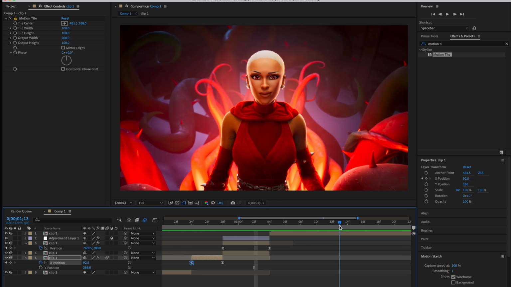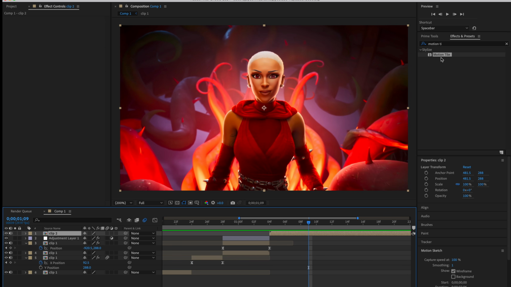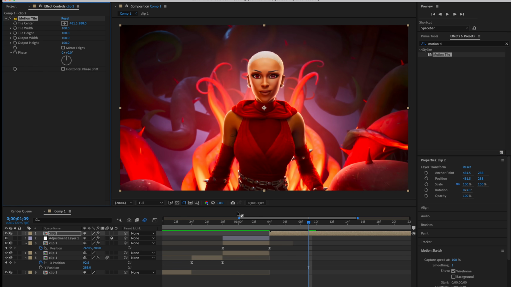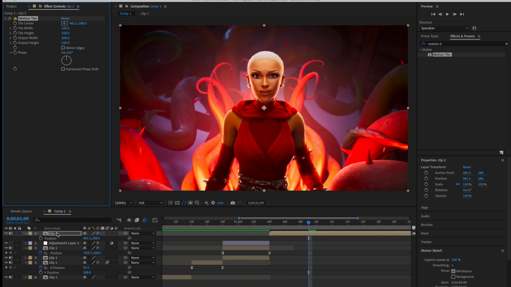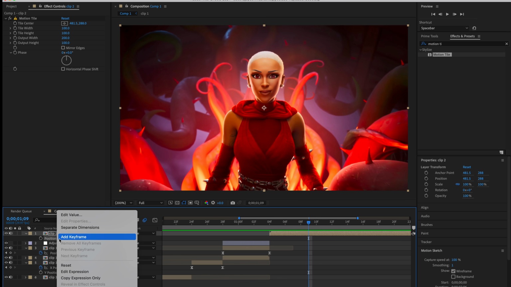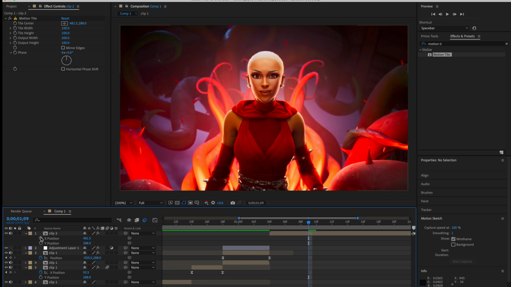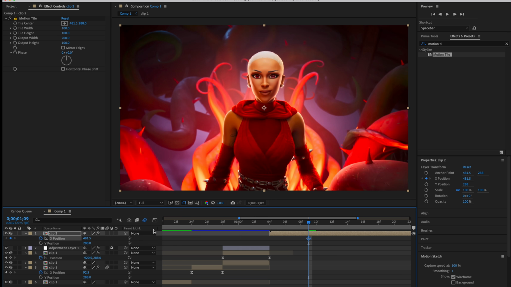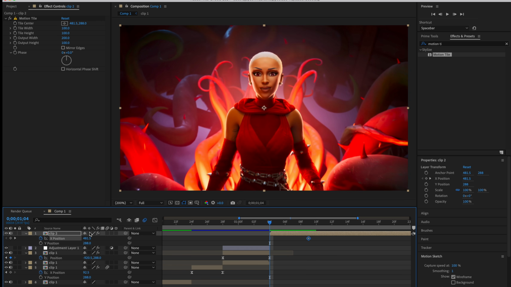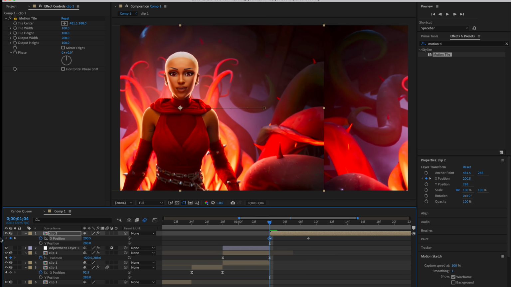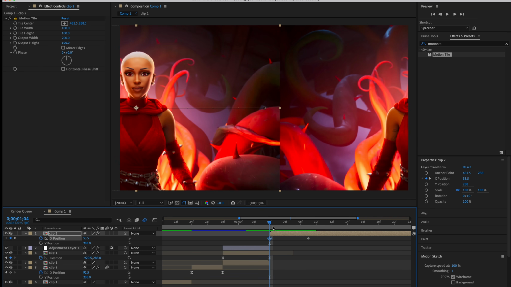But now we're gonna have this come out for this part right here. So we're gonna add motion tile on this too for the last time, guys, for real. Then we're gonna change the output width to 200, and then we're gonna press P on this clip, click the keyframe for position. But first, before you do that, separate the dimensions. So right click the word position, separate the dimensions, and then you're going to just do a keyframe for X position. So click the stopwatch, and then you're going to go to the beginning of the clip, and then you're going to move this to, I believe, the right.